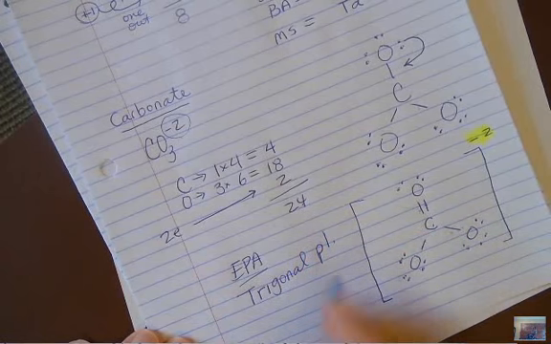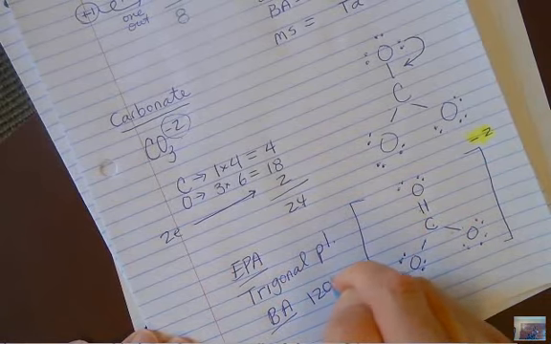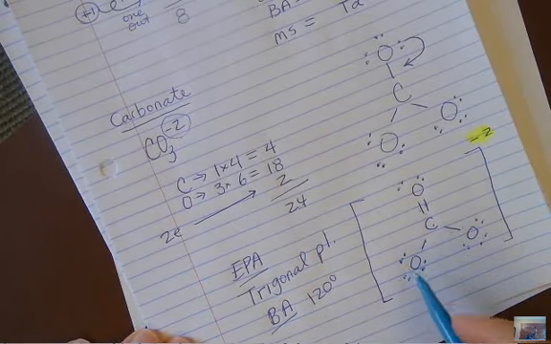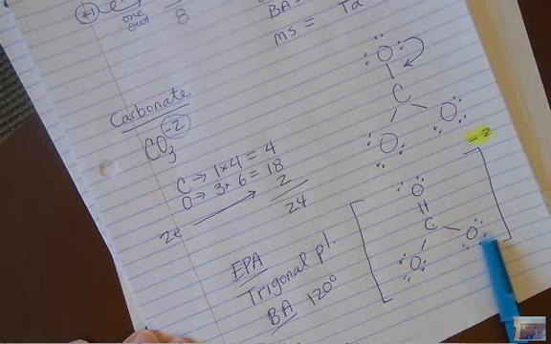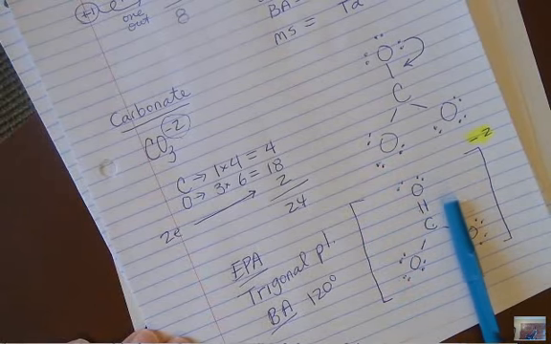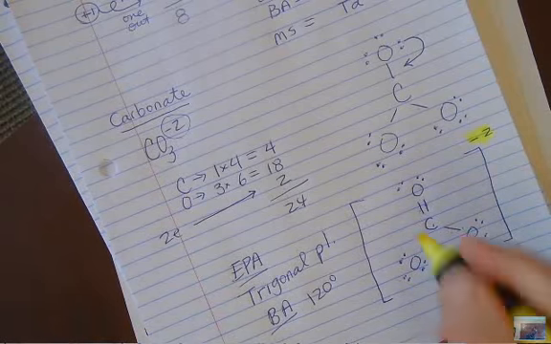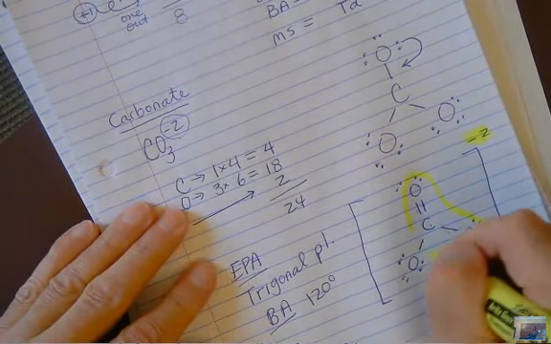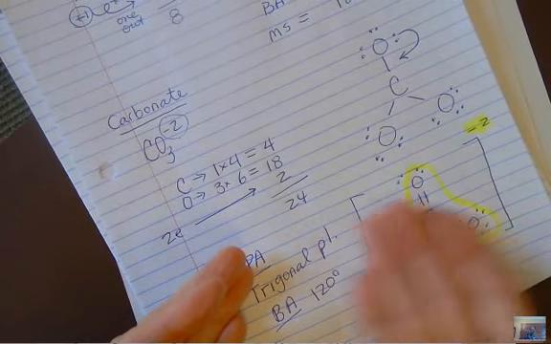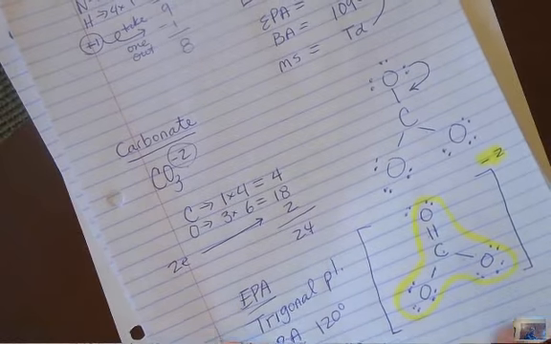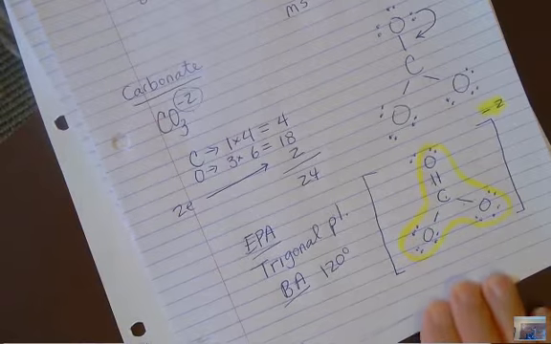All trigonal planes, it's just a regular flat triangle, have bond angles of 120 degrees. Are there any lone pairs around the central atom? No. All of these lone pairs are on the outside atoms. So there's nothing to ignore. This would look exactly like you see right here. It would look like a totally flat little peace sign or a triangle. Completely flat, right? I got nothing up here, nothing underneath. Nothing's popping out like in those other pictures. This is just a flat, very flat molecule.